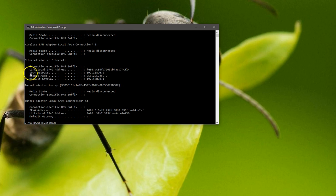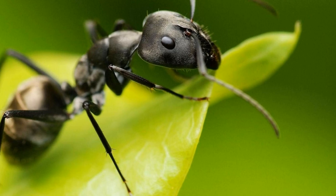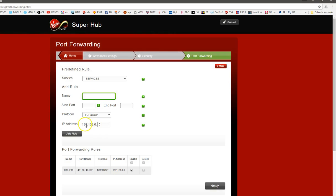The one we're interested in is the one that says IPv4 address, and as you can see, my IP address is 192.168.0.2. So number 2 is the one we're interested in, that address there. So if you write that down on your system, and then you can close that window. If you go back into the router, it puts in the first 3 numbers for you. All you have to do is put in 2, or whatever yours might be. Don't put in 2 if it's not 2. Definitely put in whatever your ipconfig says is the address for your v4 IP, which is basically your LAN route.